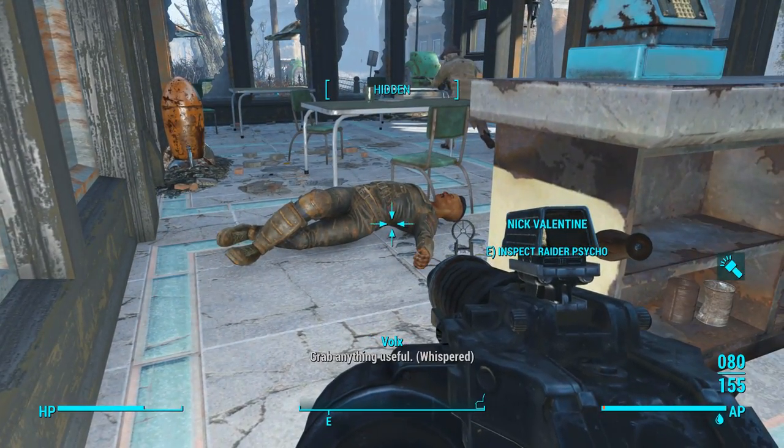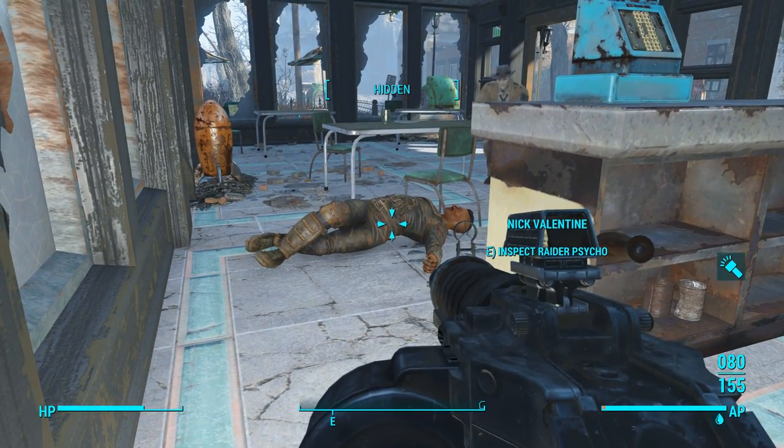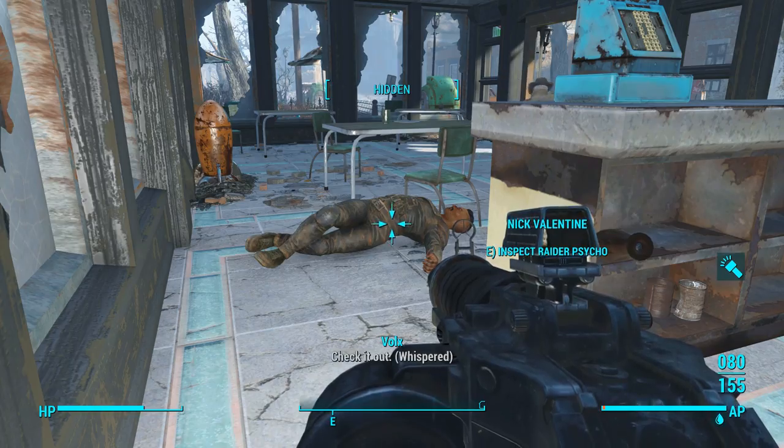Hey. We're about to go swimming. Grab anything useful. We're about to go for a big swim. Get over here.